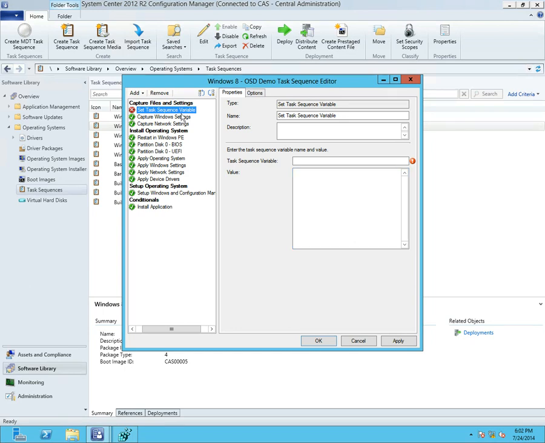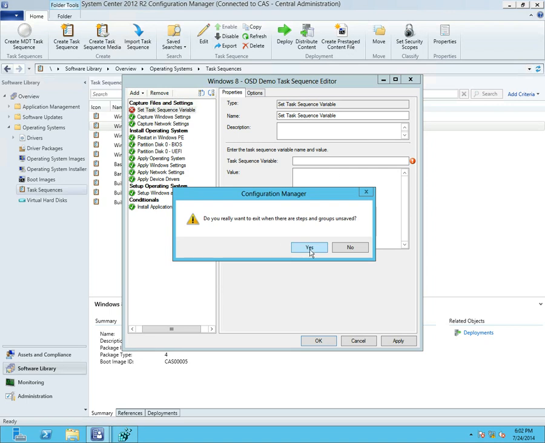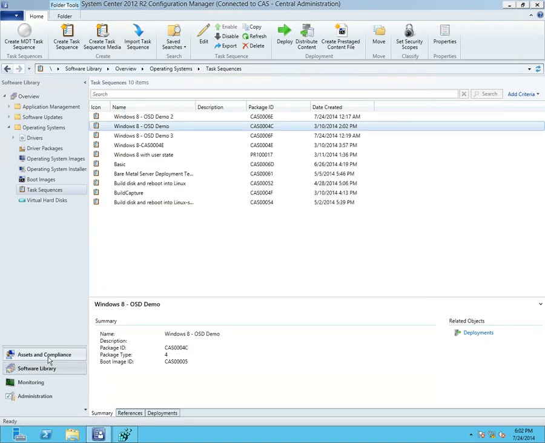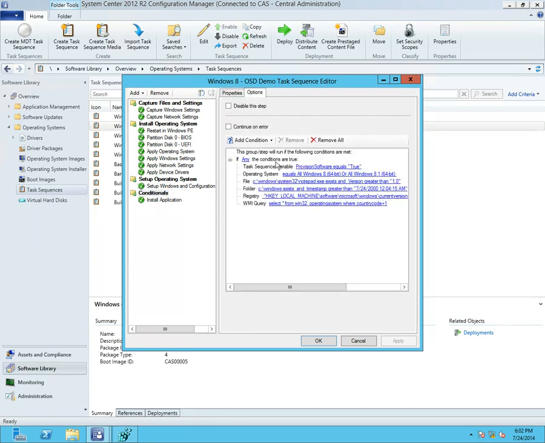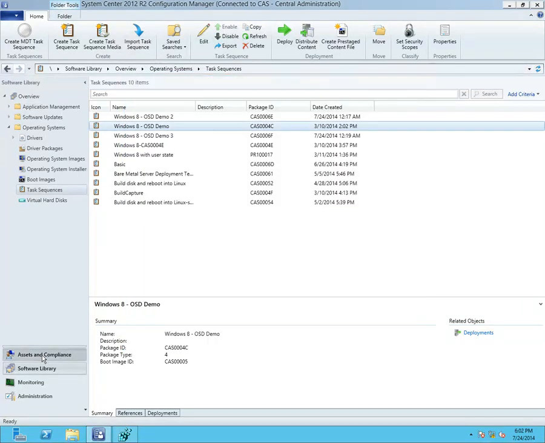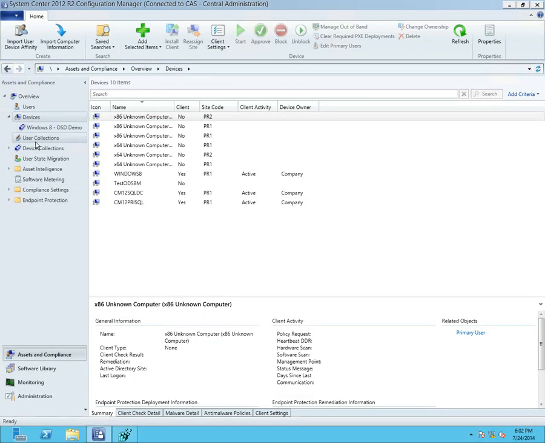There's also ways to configure task sequence variables in the console, right? So if I go into, in fact, let me look at this one, right? So I showed you that in this task sequence, there is a conditional that says specifically that this provisioning software variable needs to equal true. But if you look through this, there is nowhere in this task sequence that I've set a task sequence variable called provision software. Well, there is the ability to set a task sequence variable on collections, right?